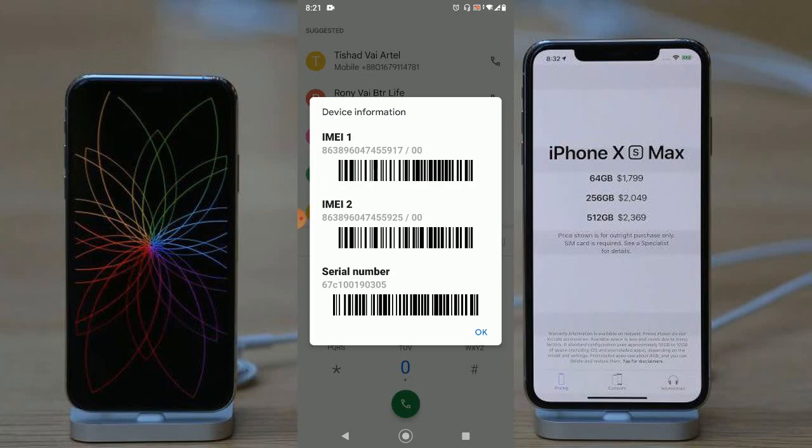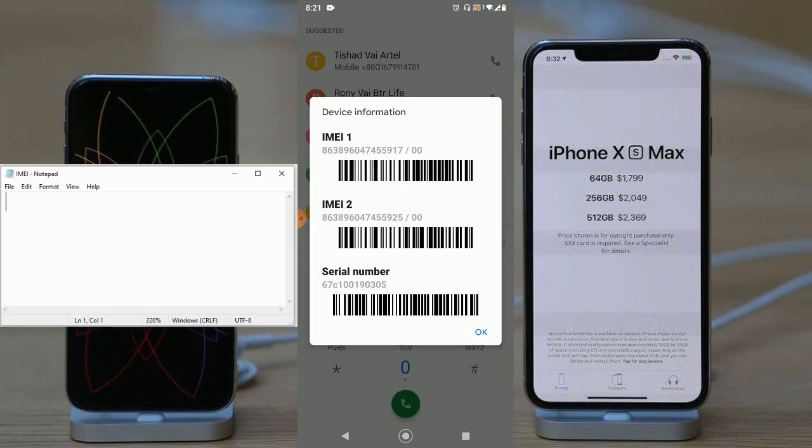And the thing is, I bought this phone from Gadget Monkey BD, and as far as I know, Gadget Monkey BD's phones give all the taxes and other things. So let's check if my device is legal or illegal. You'll have to note down the IMEI number, because you can't copy it from here. So I will just copy my IMEI number and let's proceed further.